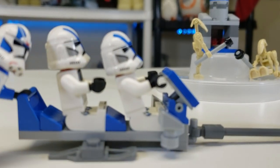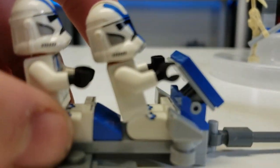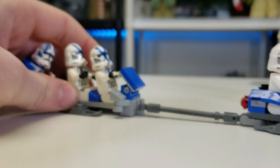I think there's one slightly interesting build technique, but other than that, not much. But yeah, you got the three boys up here. There's not even a control pad. That's fine. That's the build.